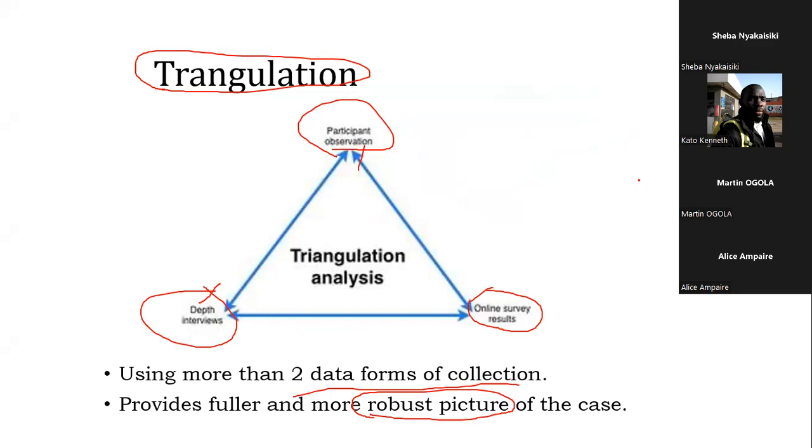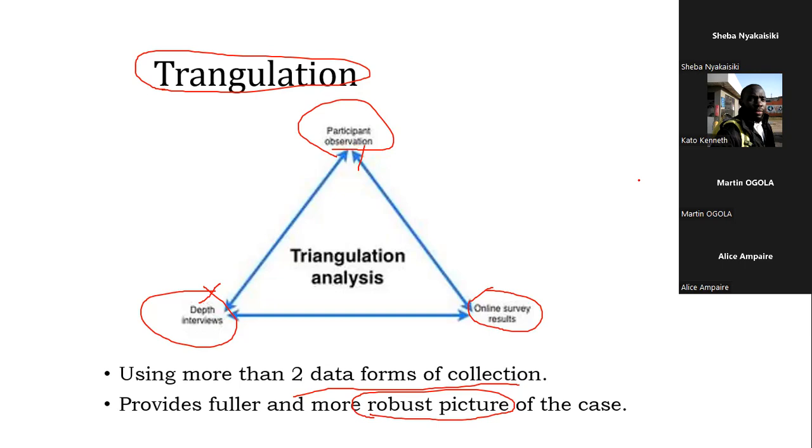Now, let me give you an example. Let us say you observe participants using a system. You may observe certain things. Let me give you a practical example of the research I did. I observed participants who had difficulty in using the mobile phone. Then I went ahead and interviewed a few people. Of course, I didn't interview all of them, because you spend some time talking to somebody.